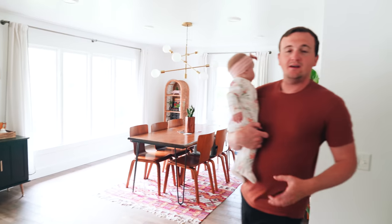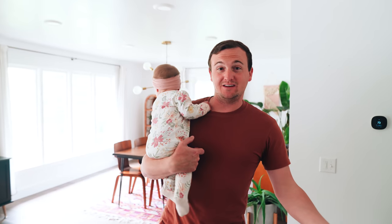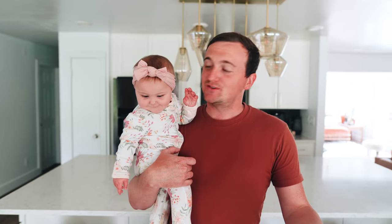One big thing we did in the main room was add a bunch of can lights — I think we added 24 in here. Lighting really makes things feel a lot more luxurious, and we wanted it to be bright and cheerful even in the winter. A lot of people ask how we learned to do all this ourselves — really, you just learn through experience. It starts with taking the courage to get started and try to figure it out. YouTube is a great resource, and learning through doing is how I've done it all. Our contractor is also my mentor and has taught me plumbing and electrical.